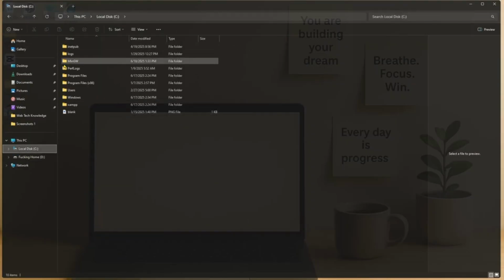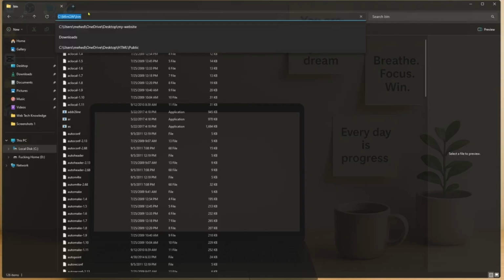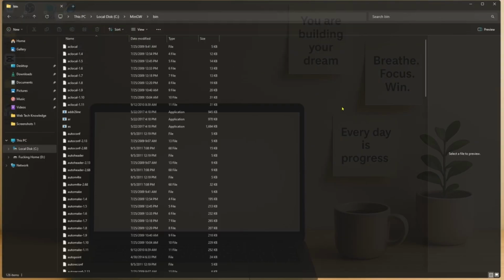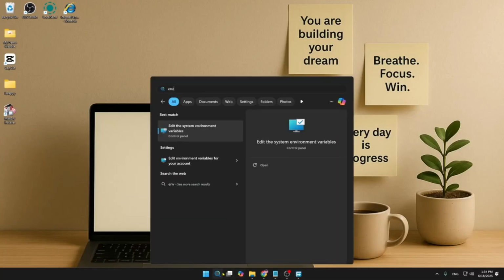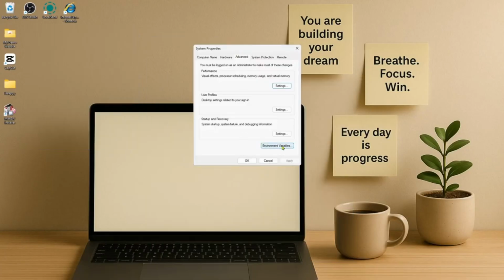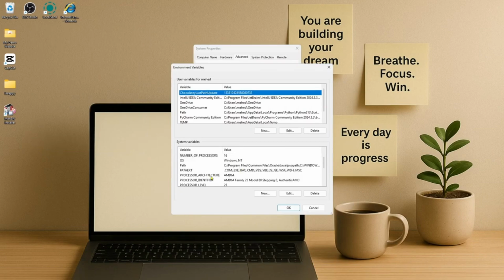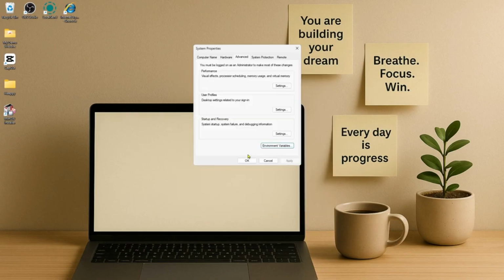and here you can see we downloaded MinGW. And from here, we need to copy the environment variable path. Also, we can do it by going into bin and copying the file path. And then we're going to go for environment variables. And from here, we need to go for the environment variables and then look for the system variable Path. Then click on edit, click on new, and paste the path, then click OK on everything.